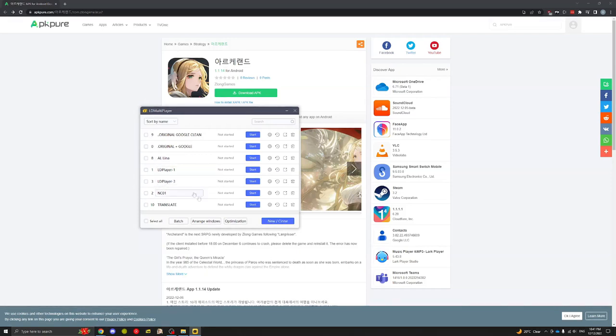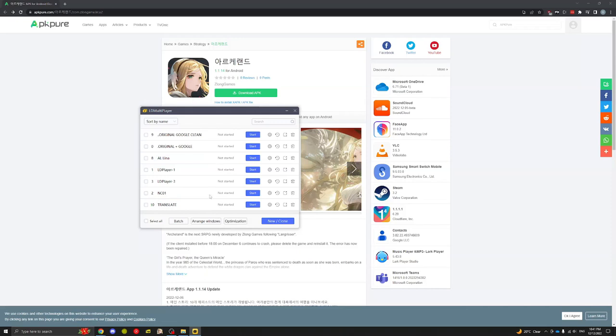But with my method, which I'm going to show you, you never get that issue. And it's about the same speed as the cloning method, if not faster, because the cloning method takes a while. Every time you clone five extra instances, it takes several minutes. So what is my method?